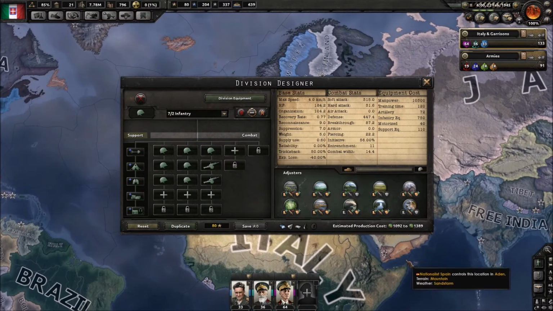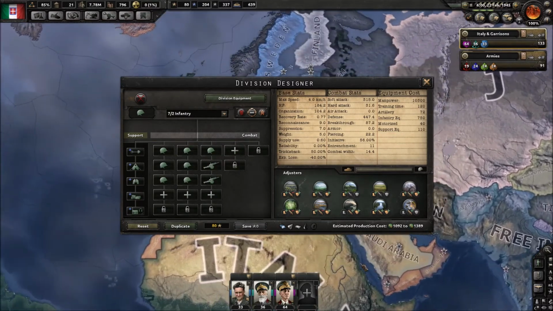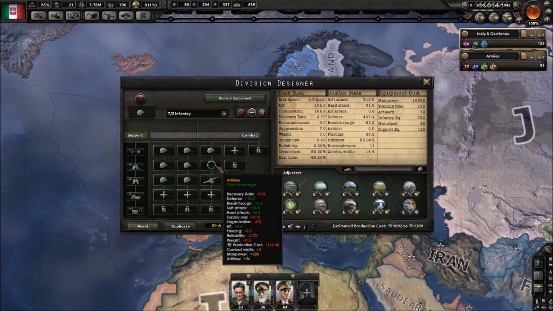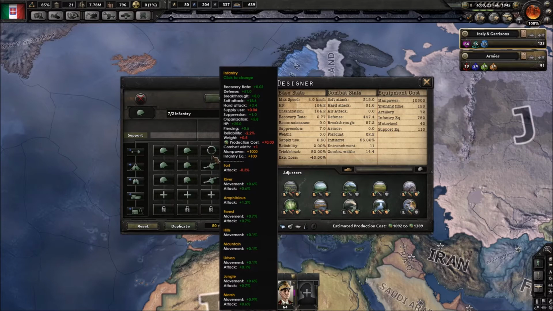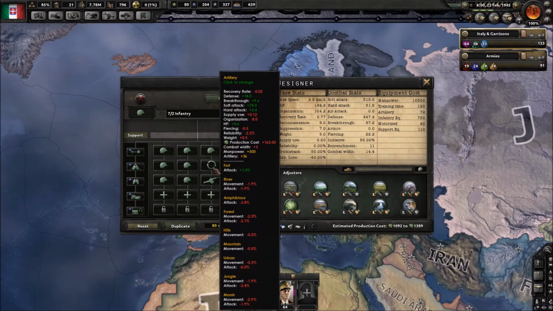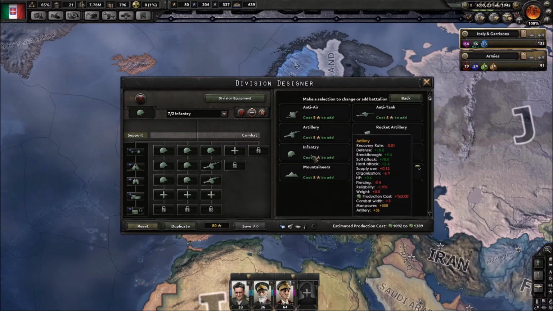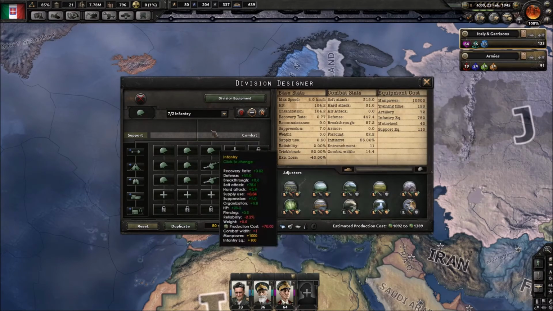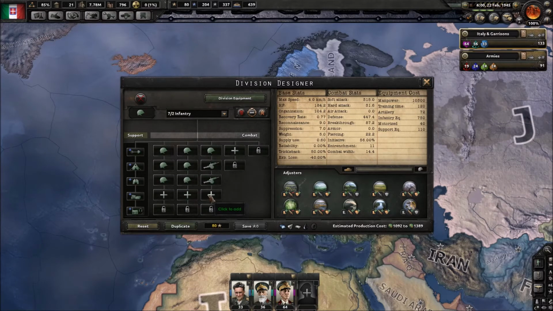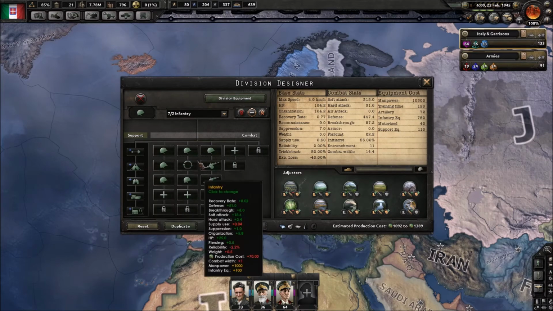Bread and butter usually works against the AI. The only thing I would maybe change is to remove an artillery and add another infantry and an anti-tank gun. I don't know, it all depends on your situation and what's going on. Hopefully, if you're a well-off country, you have other stuff to deal with that. But this is the core.